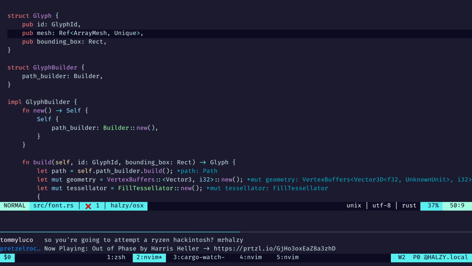I'm not going to attempt a Ryzen Hackintosh. Actually, I'm going to attempt a FreeBSD machine. I'm going to go FreeBSD. I mean, I love the way the trackpads work on the Macs, but I think for what I do most of the time, I'd rather have the horsepower and just a stable BSD machine.